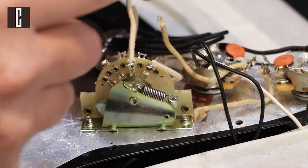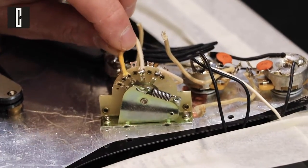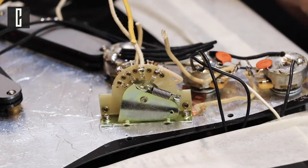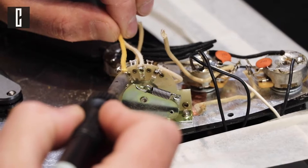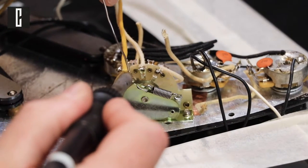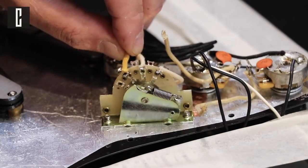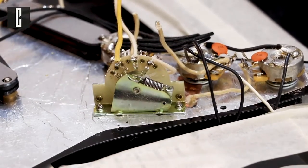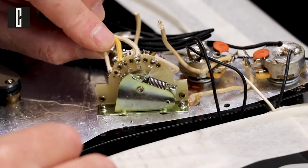Now I'll do the same with the middle pickup. As you can see, now this point is connected and we'll push back the cloth and insert the wire over here. Like so. Okay. Now I do the same for the bridge position. I'll put the switch in the bridge position and check that this point is actually connected now to the common and I'll solder this wire to this point.